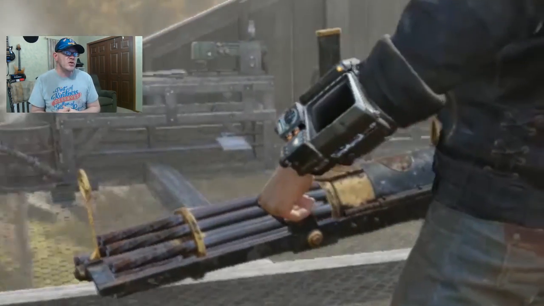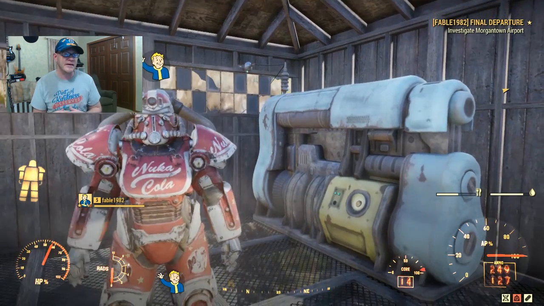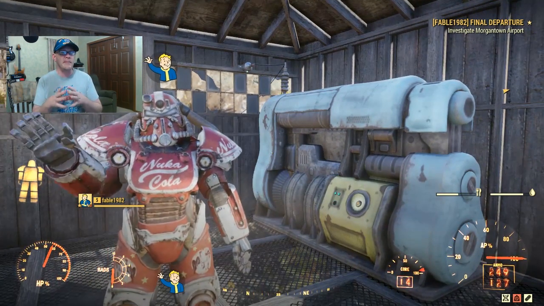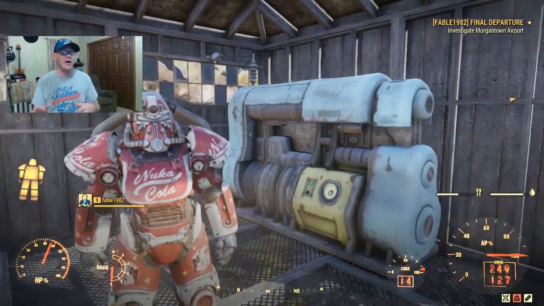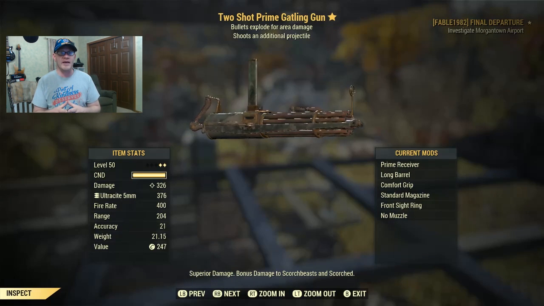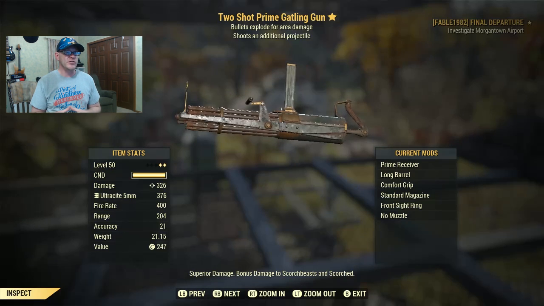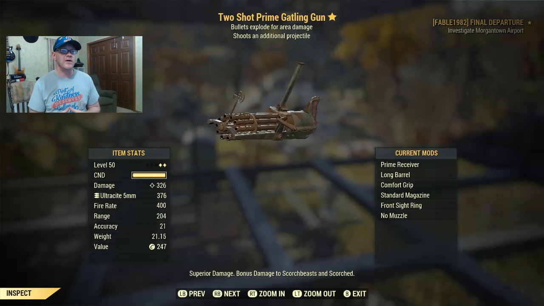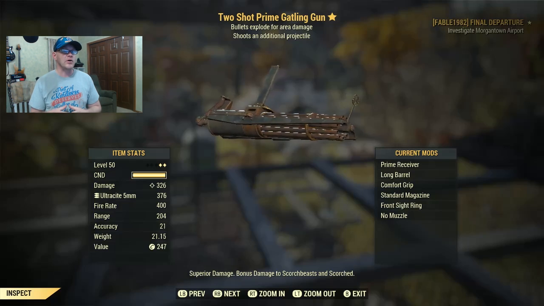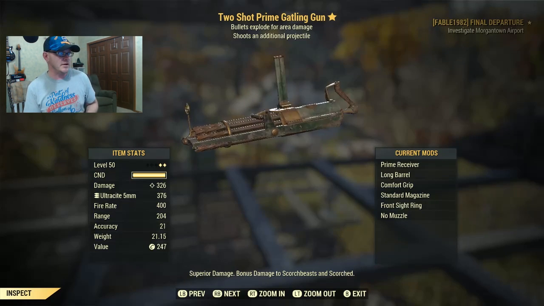Today I'm going to be showing you my build for the two-shot explosive Gatling gun. Now technically this build should work for any heavy weapon aside from maybe the 40mm grenade launcher. So right now I got a base damage of 326, which is impressive enough all by itself. But we're going to add some perk cards to see if we can boost this up by quite a bit. Let's see what we got going on here.